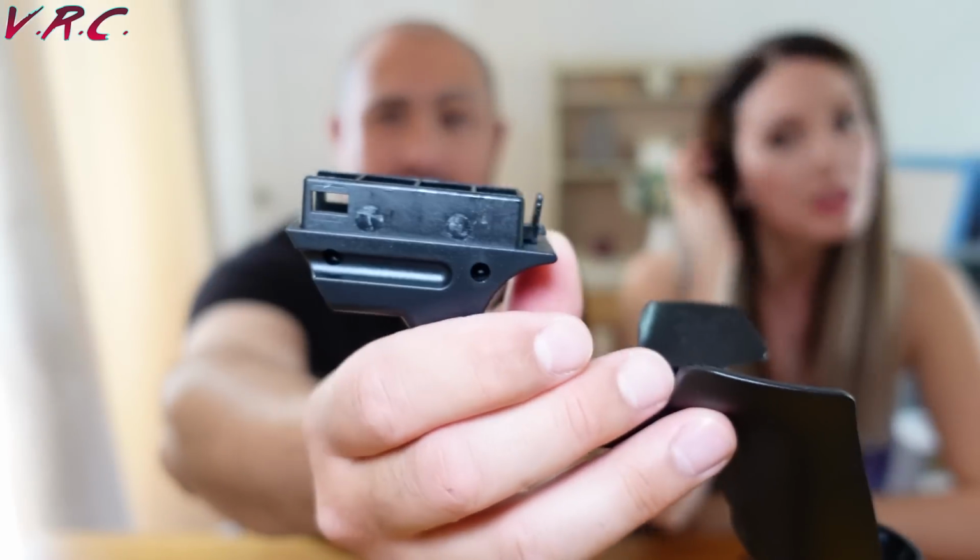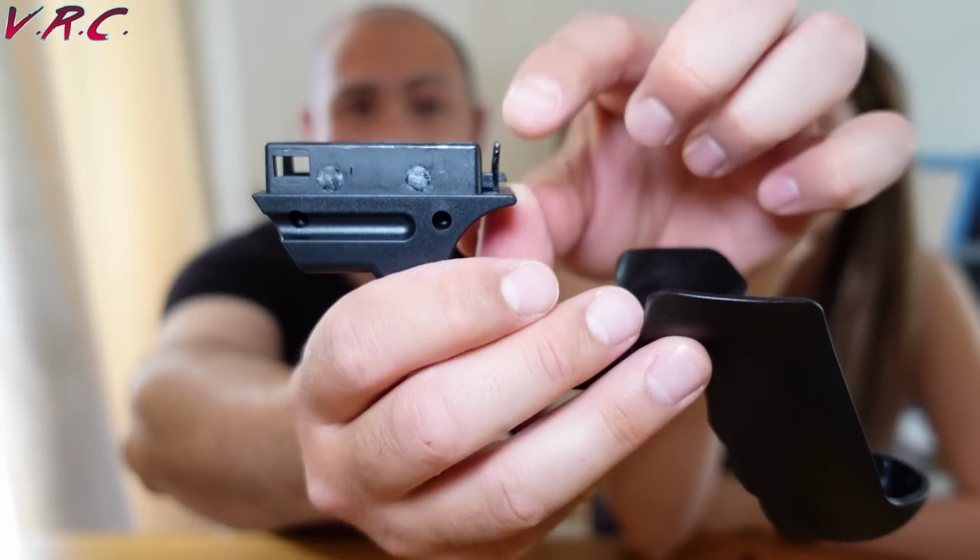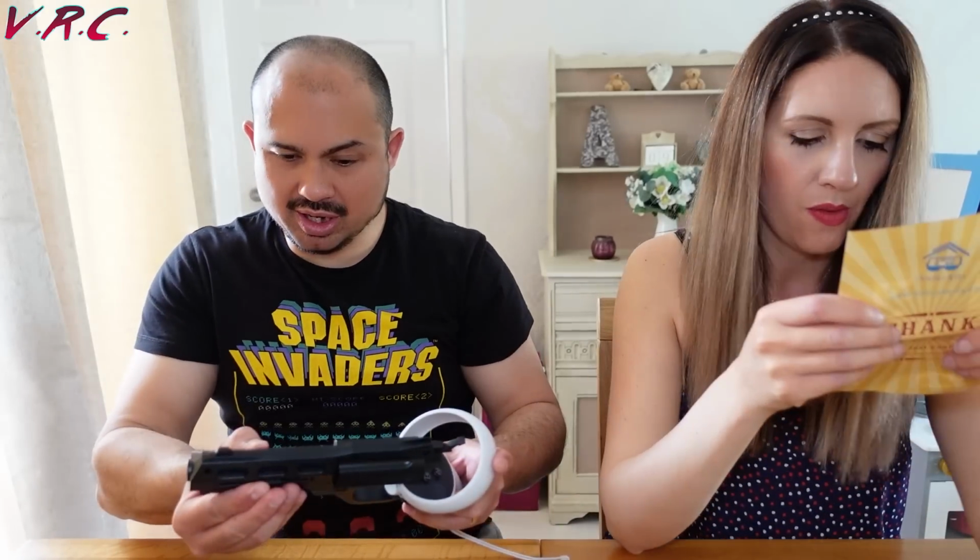Is it broken? I don't know. That's the dodgy bit there. Yours looks bent. That little tiny knobble looks like it's bent out. I don't like it. The other ones were so much easier. These look better. What is the springy thing?